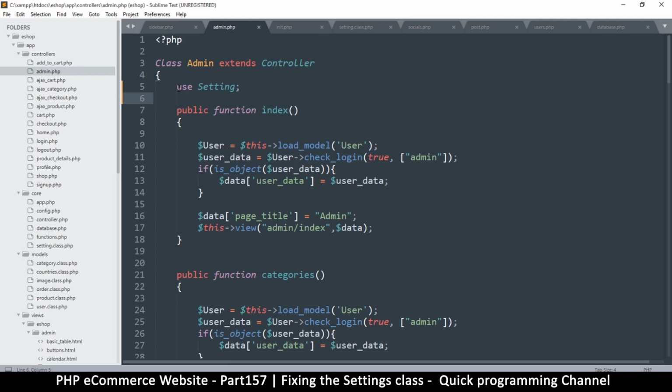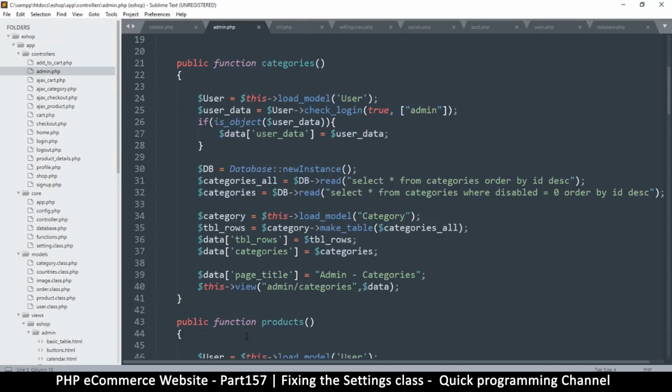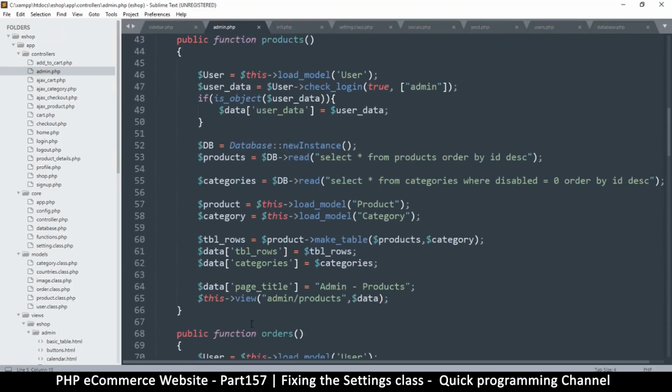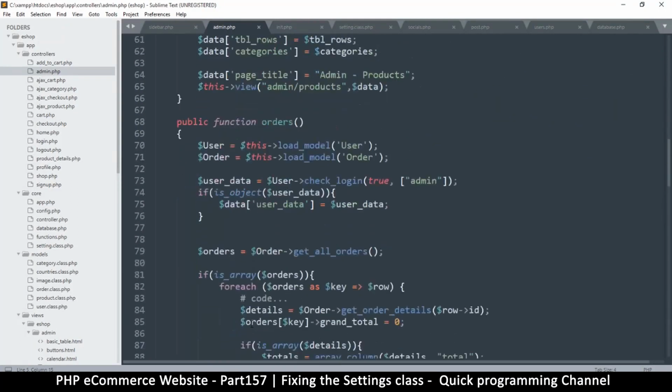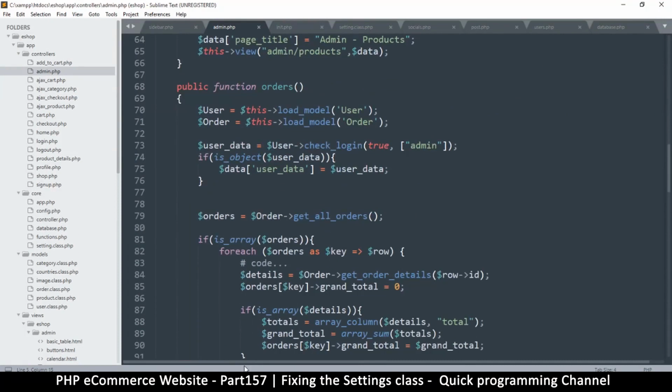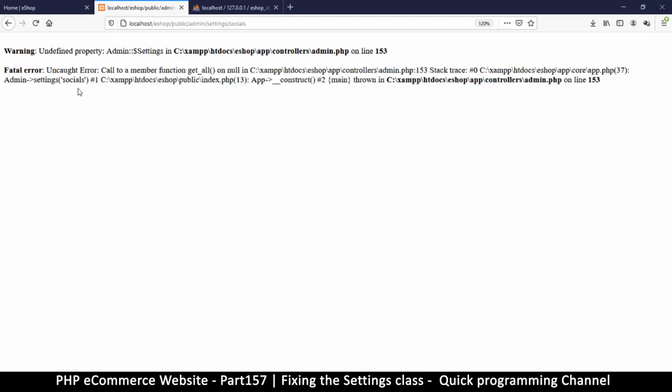Now the advantage, this is how you can actually extend multiple classes. So instead of controller here, I'm extending two items. I'm extending controller. I'm also extending the setting class, but it's not a class really, it's a trait. You do it that way in order to extend multiple things like so. So now that I've extended this, it should have actually worked, shouldn't it? Let me come back here and see why.